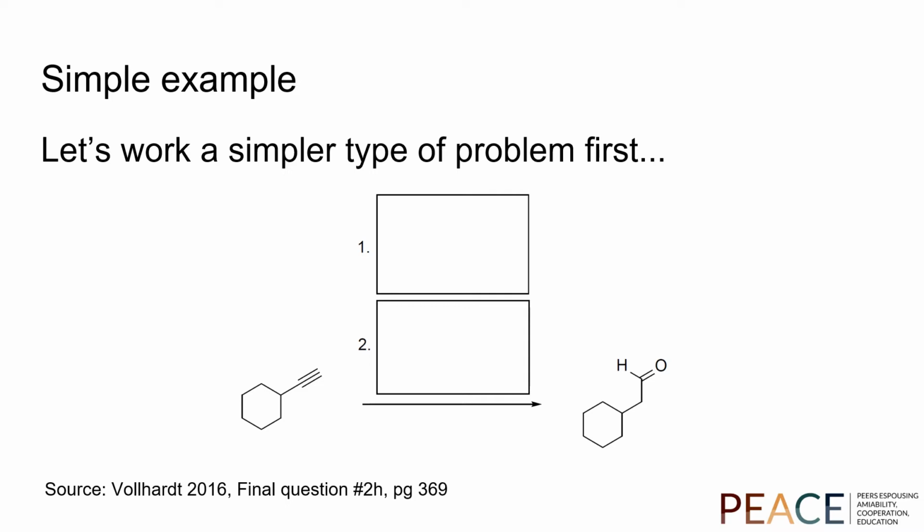Okay, so this is sort of a simpler type of problem and one that you'd find in the predict your product section of the exam as opposed to the synthesis portion. As you can see, you're given the starting material and the product. We don't quite have a synthetic arrow this time, but above the arrow are 2 boxes, so that indicates that we have 2 steps in this reaction and we're only allowed to add 2 sets of reagents to go from starting material to product.